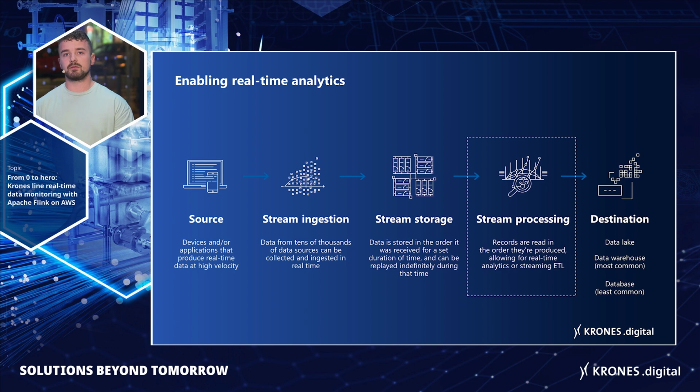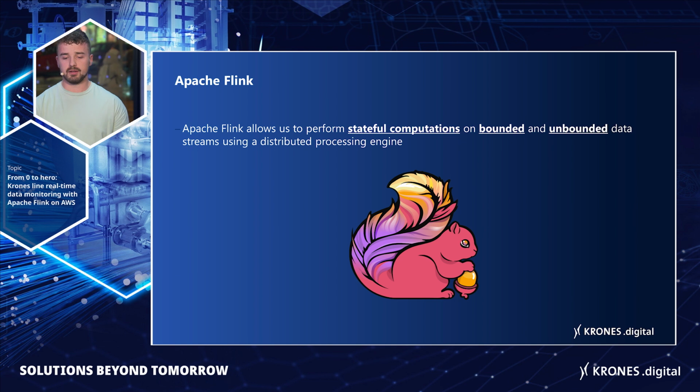And the very interesting thing is stream processing. This is exactly what we will be looking at today. There exist a lot of stream processing frameworks: Apache Spark, Apache Flink, Apache Beam, a lot of others as well. But we will focus today only on Apache Flink, because this is also what Krones is using. There are also destinations. This is the last step in our streaming layer, I would say. Those are usually databases or data lakes, data warehouses, pretty much anywhere where you want to persist data for a long time.